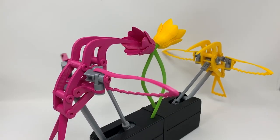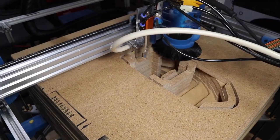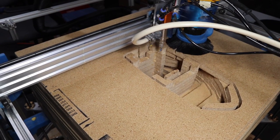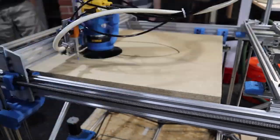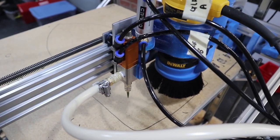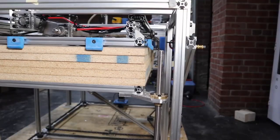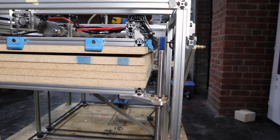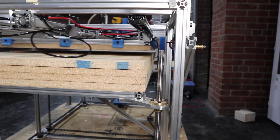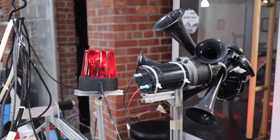For a completely different approach to 3D printing, check out this prototype 3D printer slash CNC router made by Shane Whiten's team at Formlab during a hackathon that cuts and stacks sheets of plywood. The three-part system begins by routing out the first layer of a design on a single sheet of fiberboard. Glue is then automatically dispensed on top with a pneumatic glue head, a new sheet is moved into place on top, and the process begins all over again. It's kind of a cool idea and definitely a new spin on what it means to be a 3D printer.